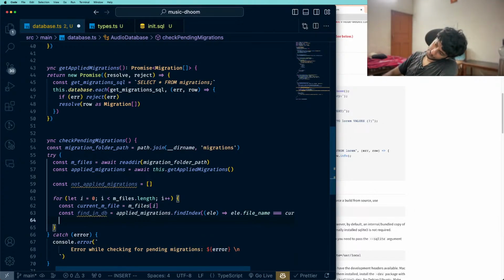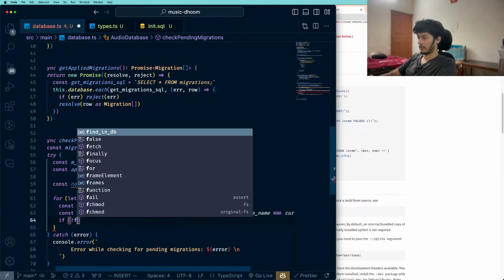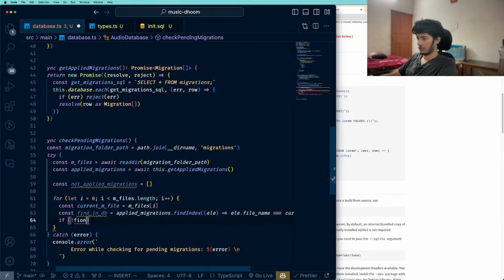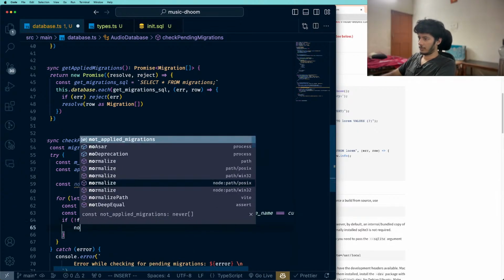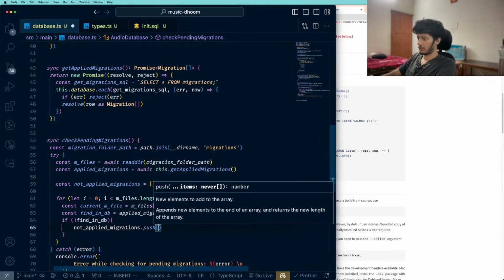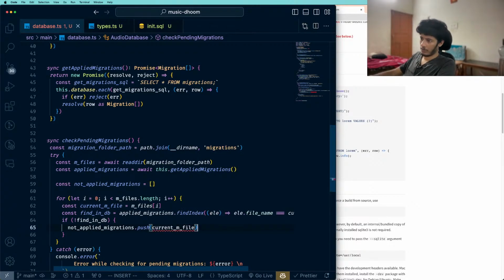So if it did find in the applied migrations. If find in DB doesn't exist, which means it is not applied, then notAppliedMigrations.push the current file, m file. The problem is it does not have a type, so this is basically very simple, a string array.